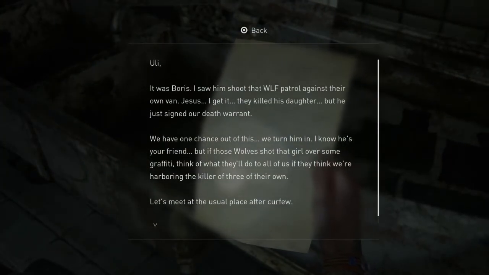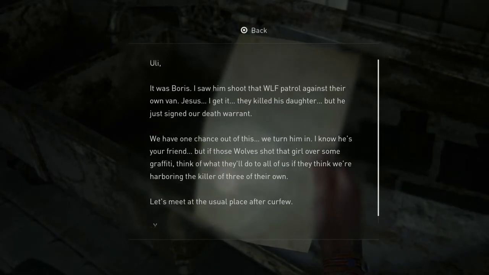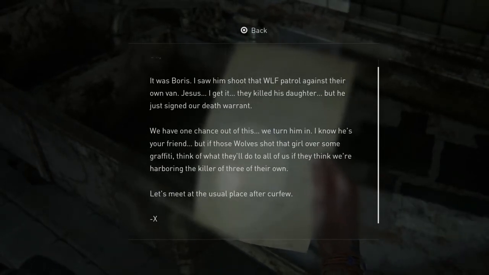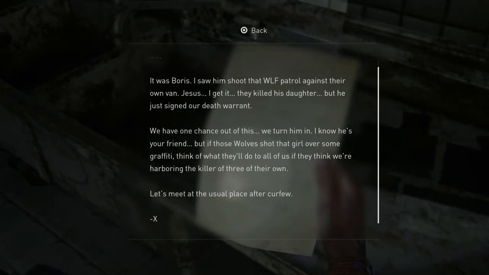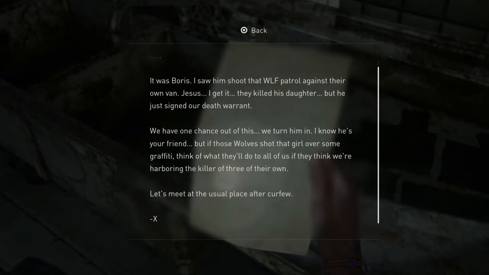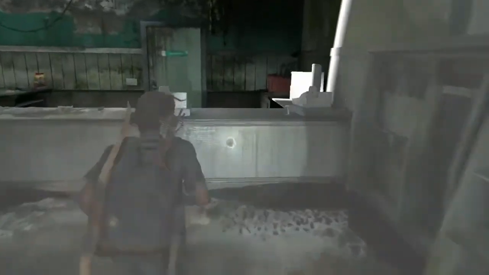Yuli. It was Boris. I saw him shooting the WOF patrol against their own van. Jesus, I get it. They killed his daughter, but he just signed our death warrant. We have one chance of life. One chance. We turn him in. I know he's your friend, but if those wolves shoot that girl over some graffiti, think of what they'll do. Think of what they'll do to all of us if they think we're harboring the killer of three of their own. Let's meet at the usual place after.